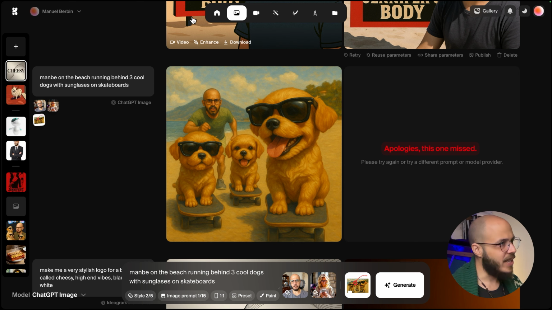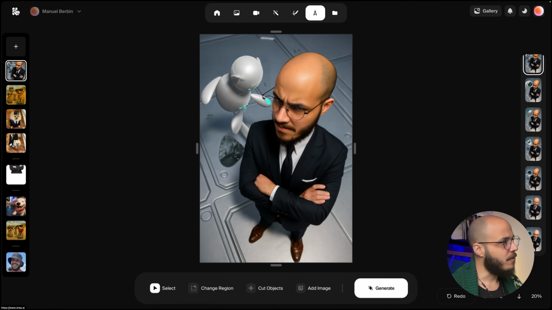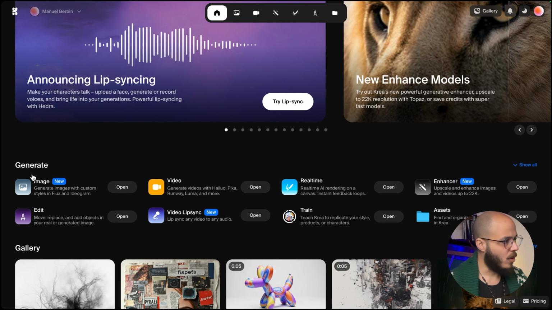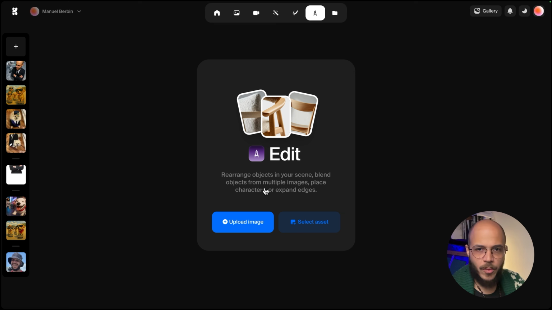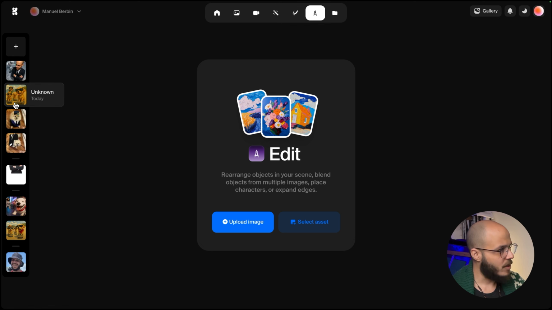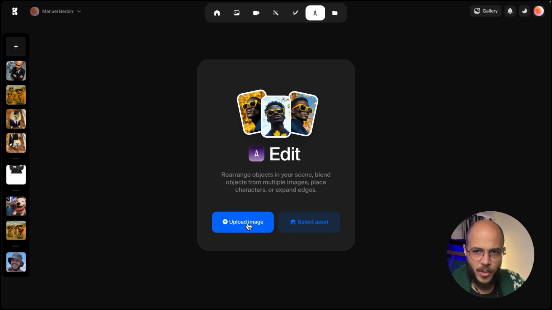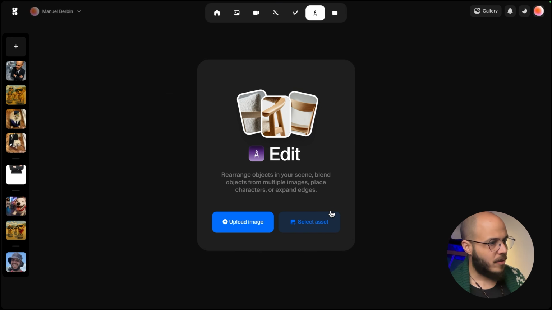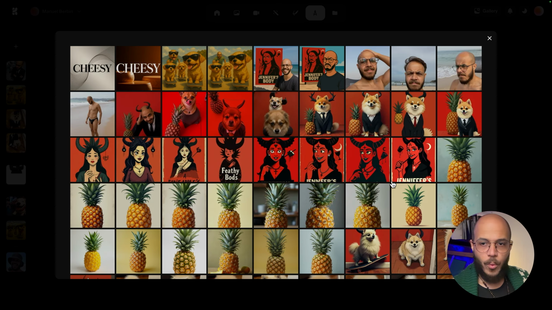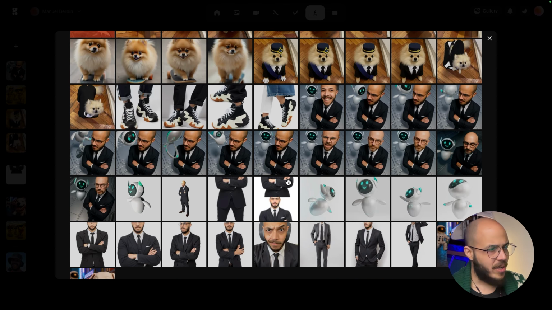To access Krea Edit, you can choose from the upper bar and go into Edit, or if you are accessing from the home page, you can just go under Generate and select Edit. The edit screen, like all of the screens on Krea, responds to the same logic. You have your main input in the middle, you have your generation sessions history at the left, and you can either work from an image that you upload from your computer, or also work from a generated asset stored inside your Krea gallery. They all work pretty much the same.